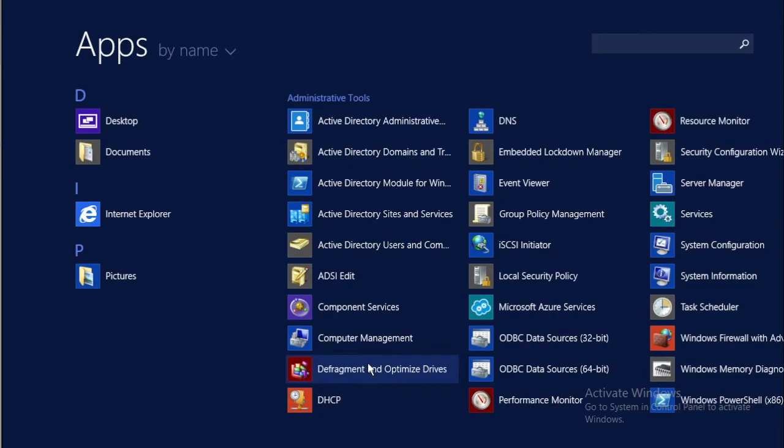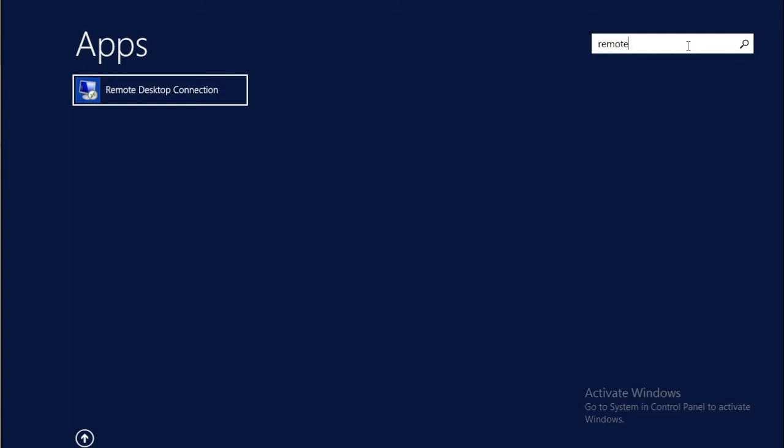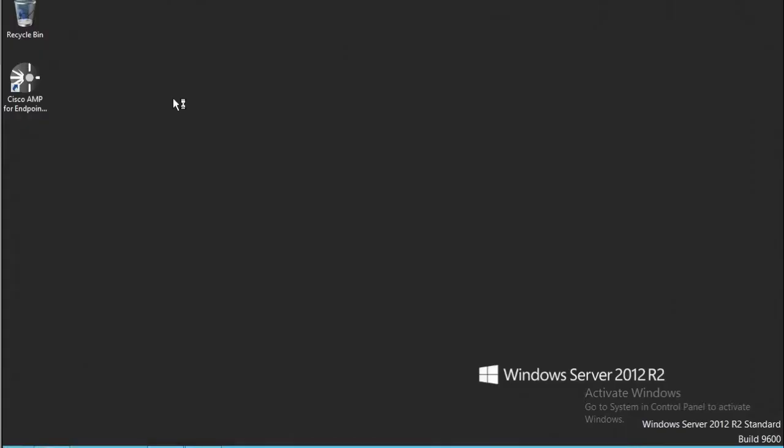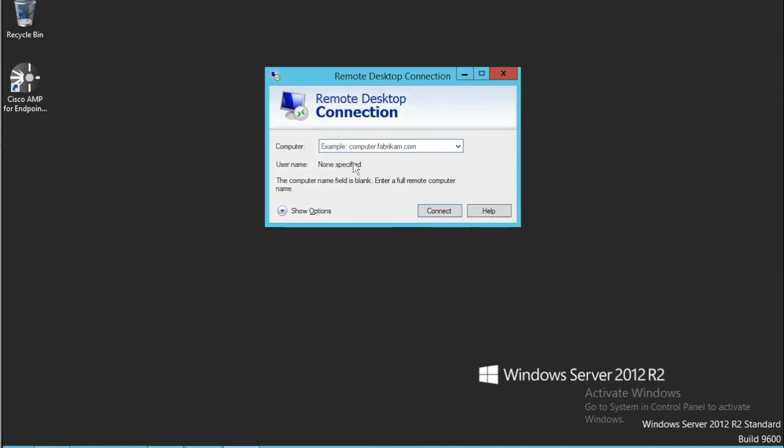Try to find this RDP here. I guess I can probably type in the search. So just search for it. There we go. Go ahead and put in my server here. So my lab PC.